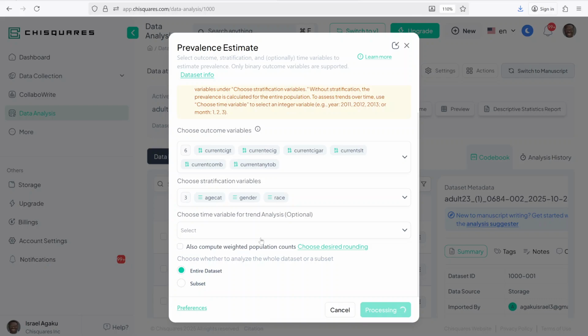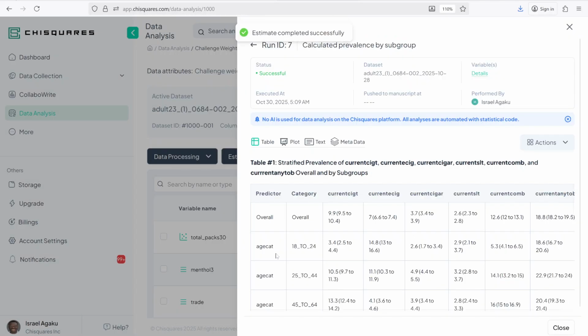The one thing we want to also pay attention to is the checkbox here, which we're going to discuss in tomorrow's challenge. This is for computing weighted population counts.